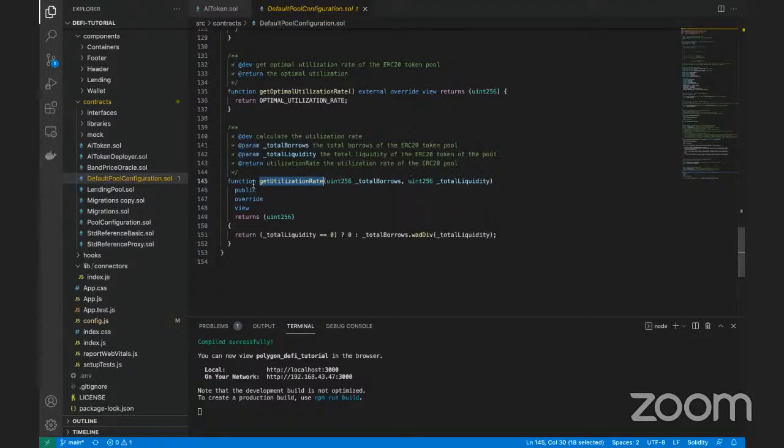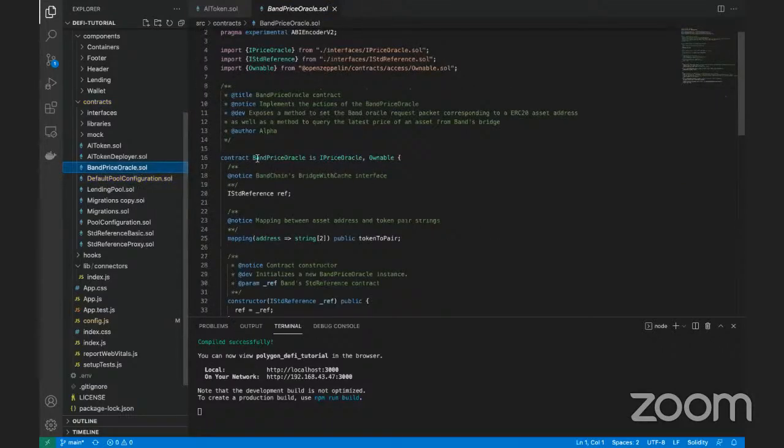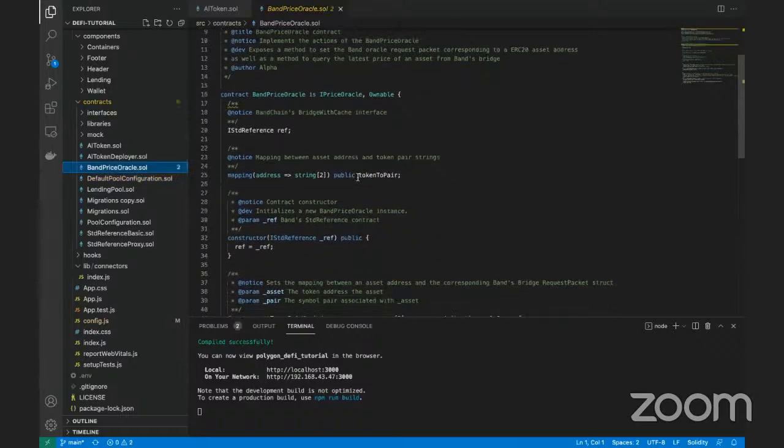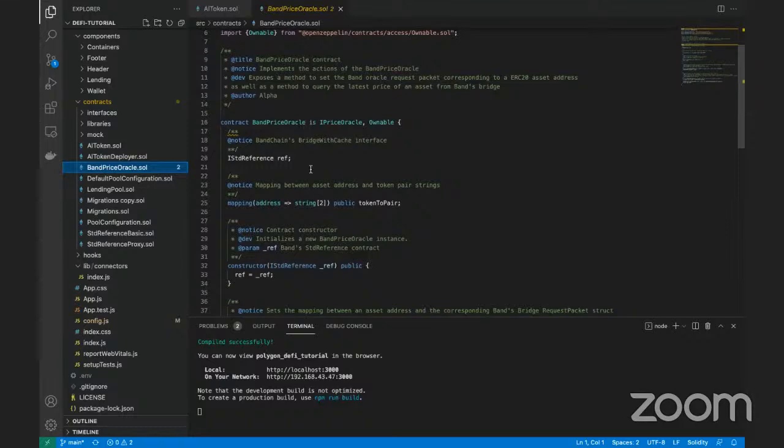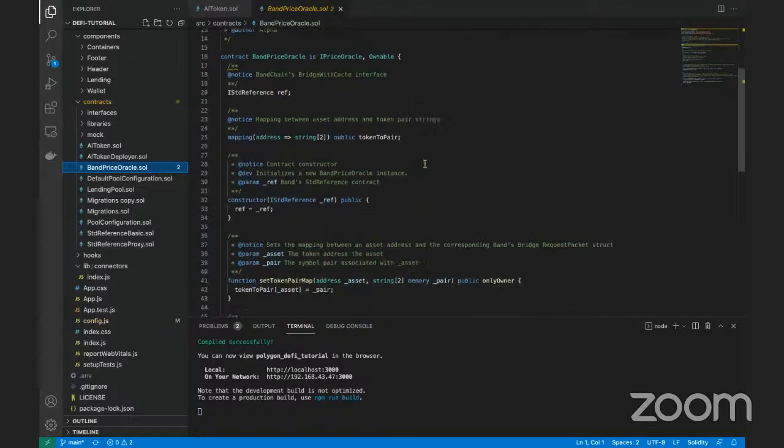Okay, so we have lending pool, default pool configuration. Now this is our Oracle contract, which comes into play when determining the real time price of an asset.